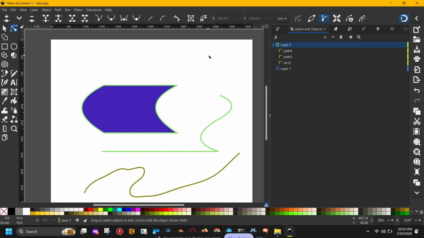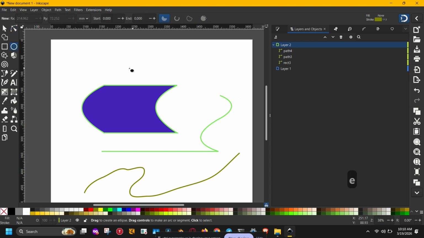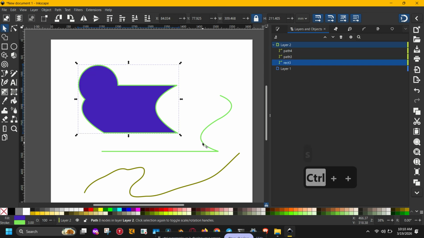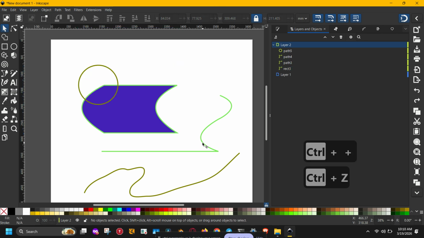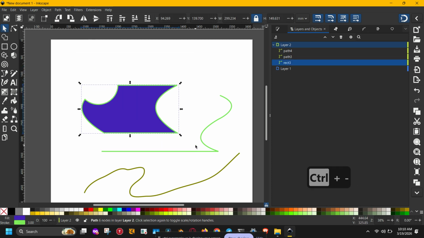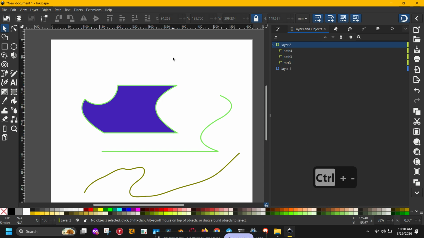Now let's look at some of the most useful path operations. If you overlap two shapes and want them to become one single silhouette, select them and press Ctrl plus plus, which performs a union. This merges the shapes together into one combined object. If you want to use one shape like a cutter on another shape, use Ctrl plus minus for difference. This removes the top shape from the bottom one, which is extremely helpful for making cutouts, holes, and custom design details. You can also create interesting effects like a zigzag line.